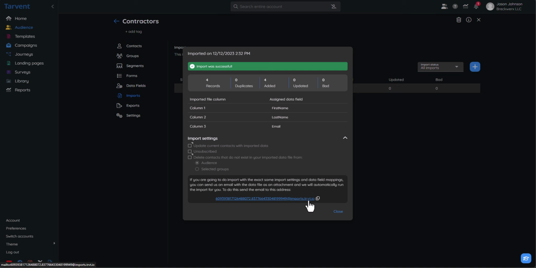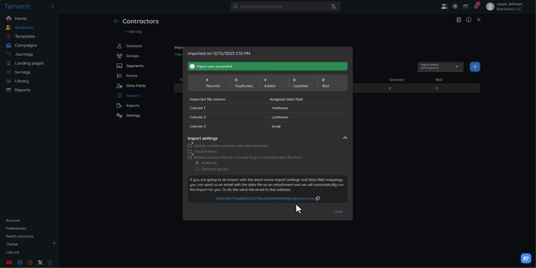If you email it to that email address and just attach the file, you don't have to put anything in the subject line. You don't have to put any content in the body. Just email the file to this address and our system will automatically pick it up, do the import, and then send you an email.